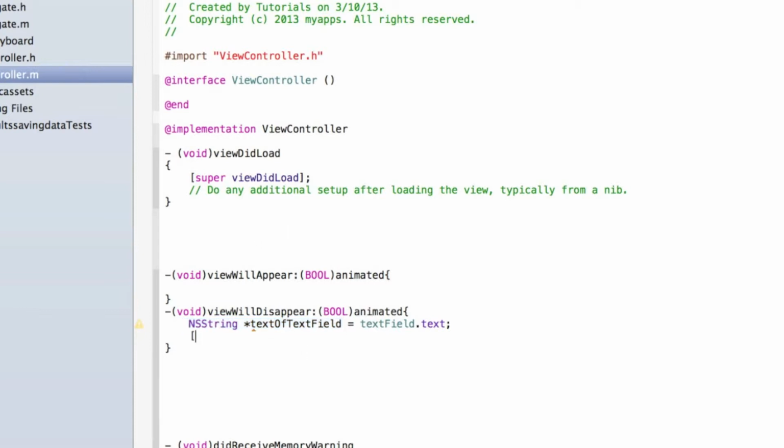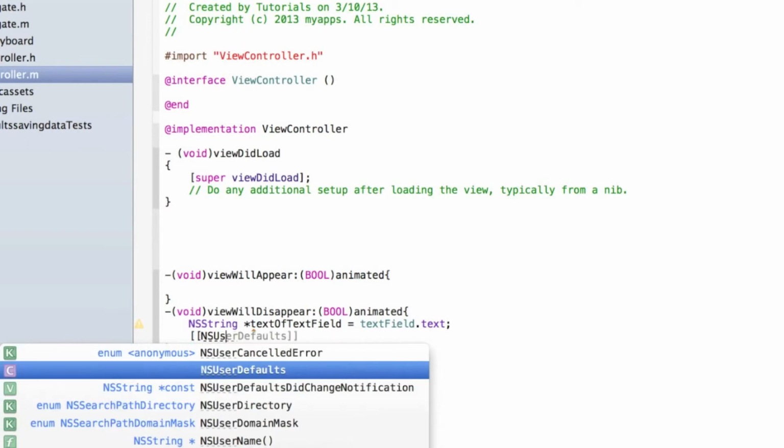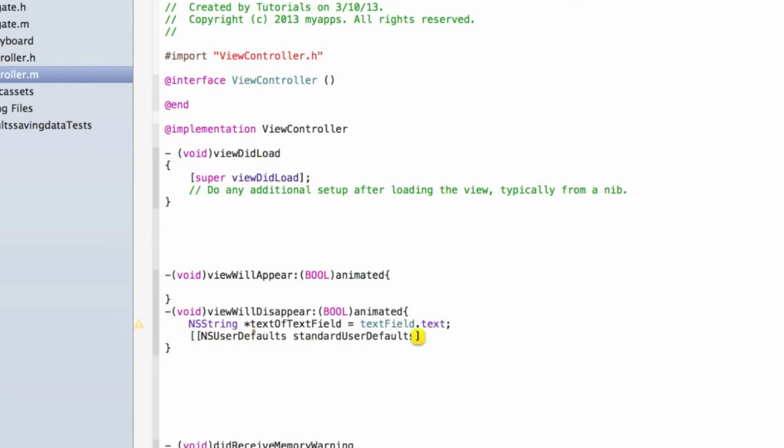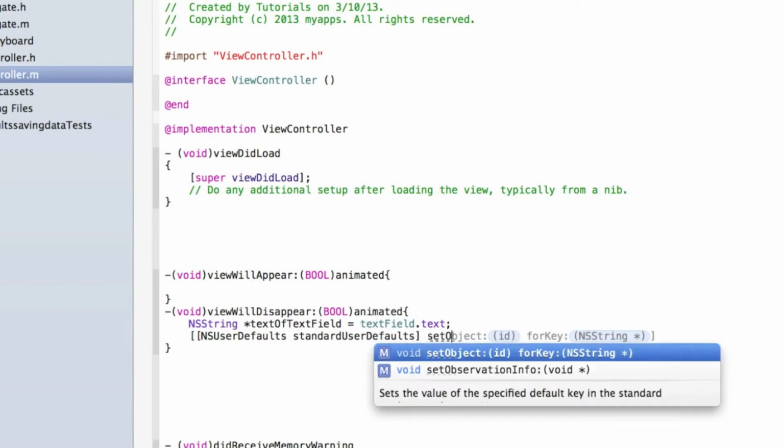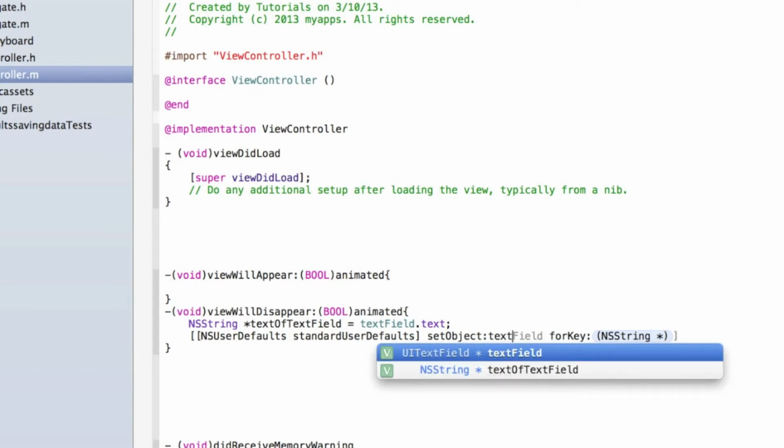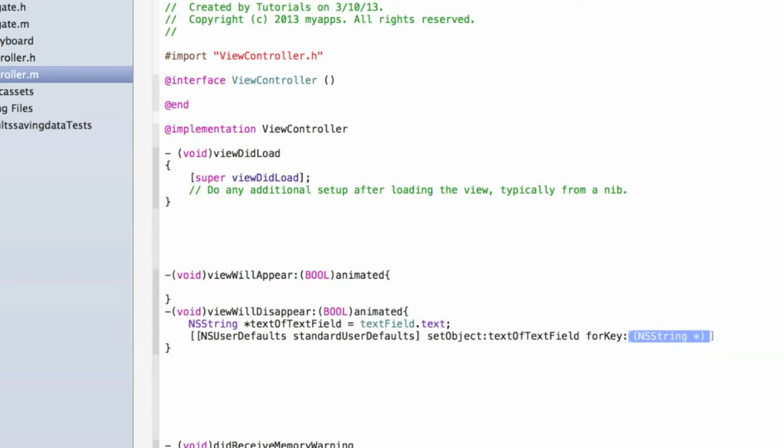To do this, open two square brackets and type NSUserDefaults standardUserDefaults. Then close that first set of square brackets, and inside the second set of square brackets type setObject, textField.text, forKey, and then add a semicolon. For the key, add quotation marks and myText. This is essentially a string of key, but type-ahead won't appear if you need to reuse the key.